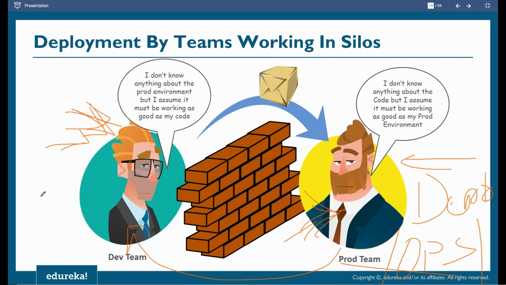Now, I can't really say whether this guy is at fault or this guy is at fault, because both of them are correct from their own point of view. This guy is saying if I have 10 things working, and your application is the only one that's not working, then it's obviously not my problem. And the developer is saying that it's working for me everywhere, so it's your responsibility to make sure it works in your environment. There is always a silo, right? There is always this problem. It's always been there since the early 1990s, since the development phase started.